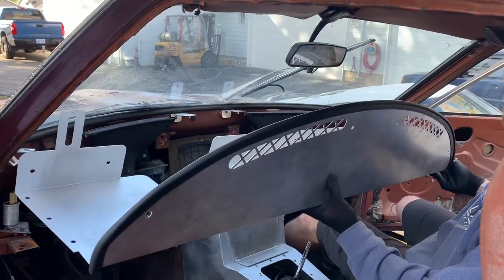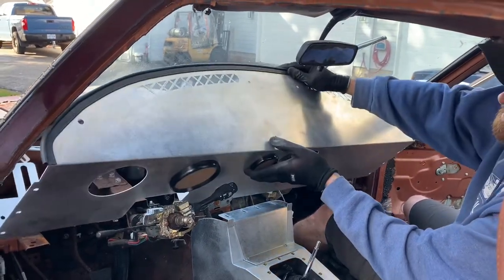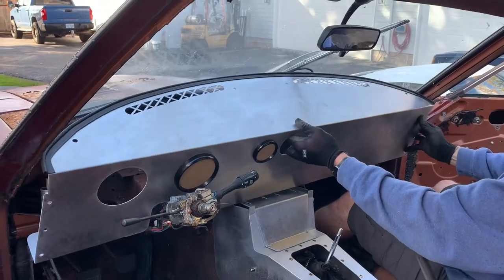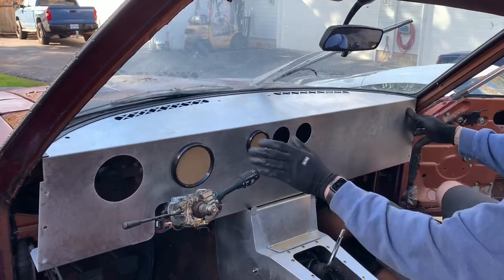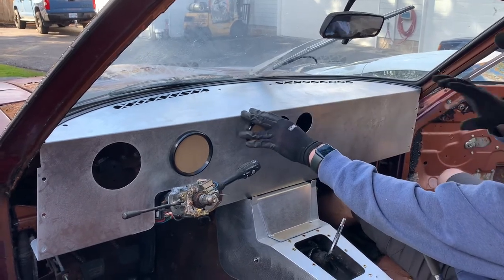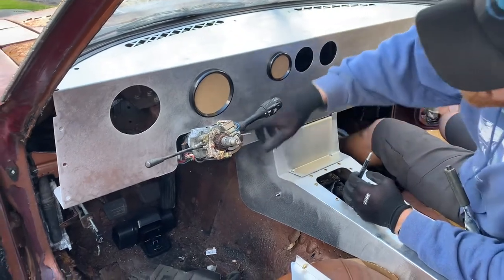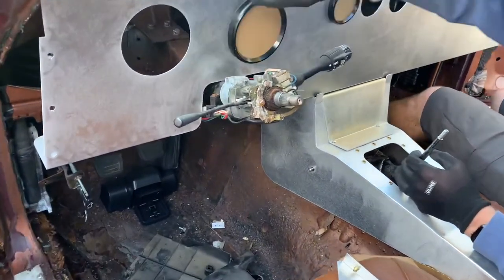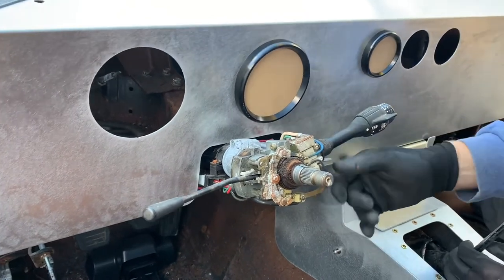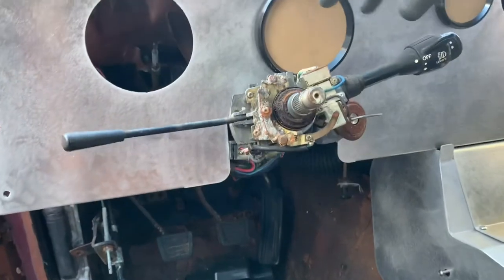As you can see, when I go to put this in, it gets kind of tight as I rotate it into position. And then there we go, we got it setting in there, and then we'll go over some of the adjustment on this. So we have the cutout here for the steering column, and there is enough room for the factory bits that are here.